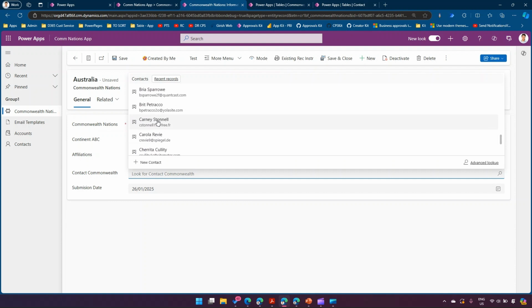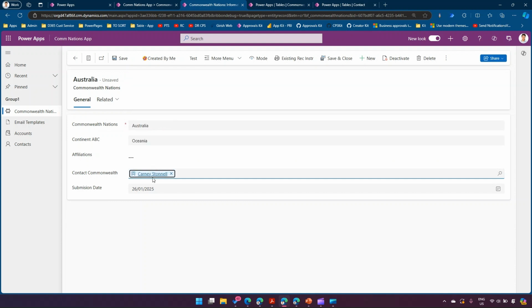If I just select say Kani, what should happen is, once this record is selected and it is saved, then I should be able to extract the email address. So it's kind of a related table query.